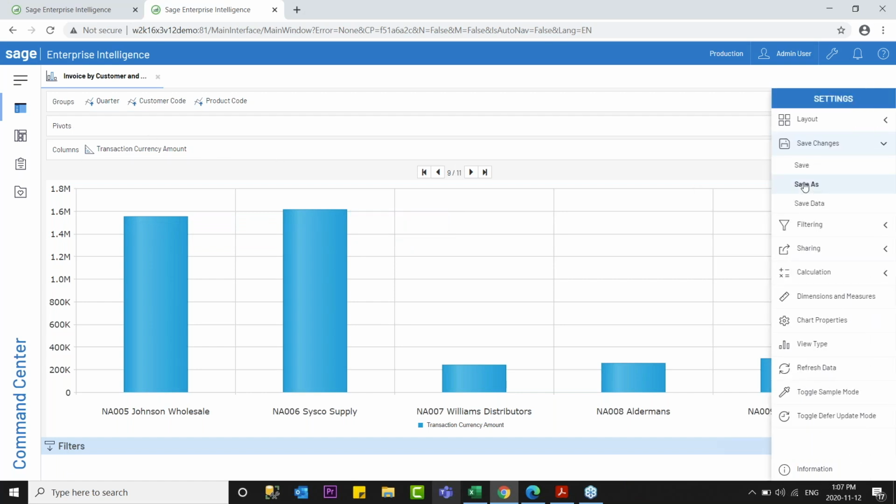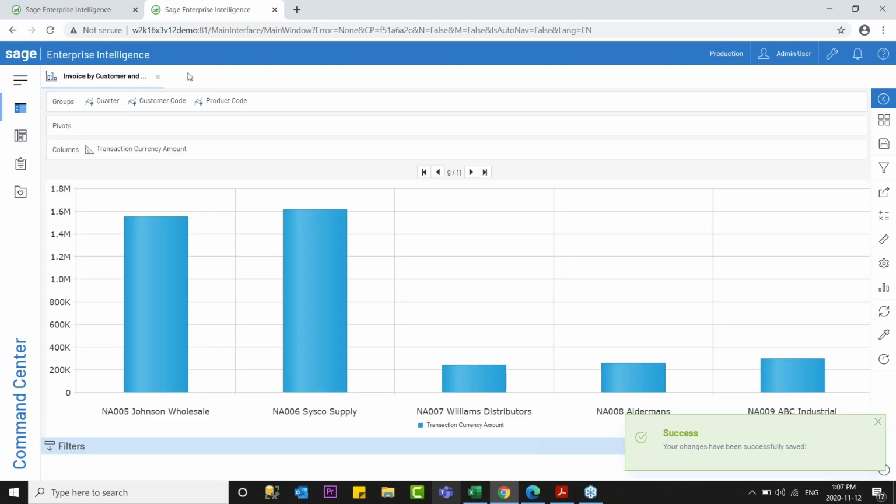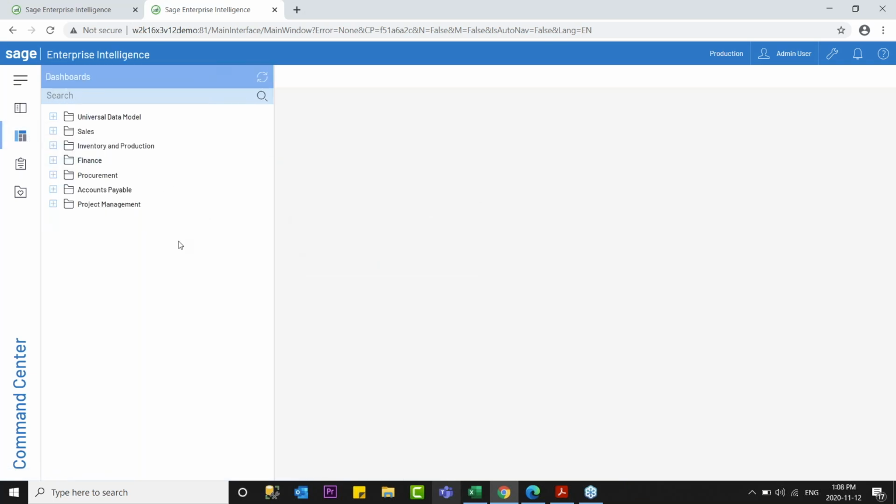I'm actually going to go ahead and quickly save this view, as we will use this one in a moment, and I'll just give it the name product demo. All right, so far what we have seen is the different views, and how we can slice and dice them very easily, and then we can also change these reports into visualizations, as we just saw. And then all of these visualizations can be put together to create the dashboards. And that's the second part that I want to focus on right now.